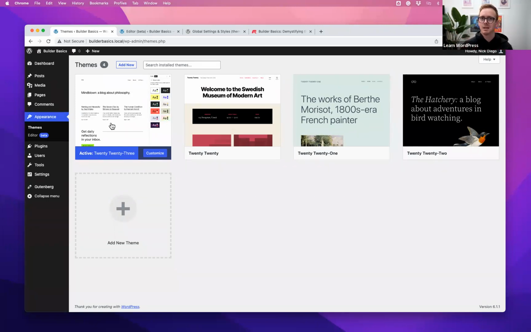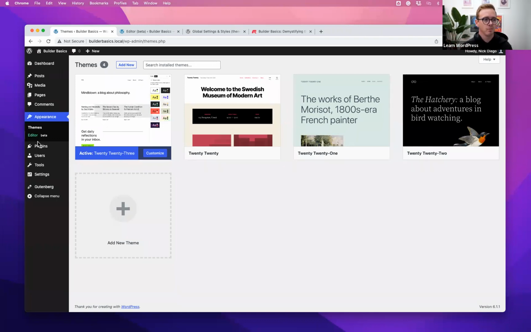A block theme is entirely built out of blocks. It uses that theme.json file. Because everything is built out of blocks and you have a unified architecture of blocks for the entire site, you have a unified way of styling them, hence global styles. So with global styles, we can apply, in a single interface, styles to all block components on our website.